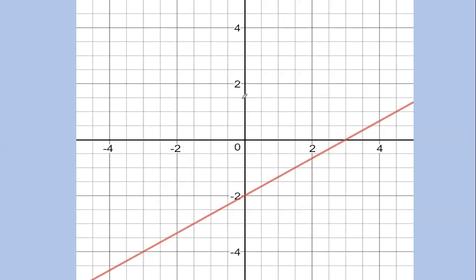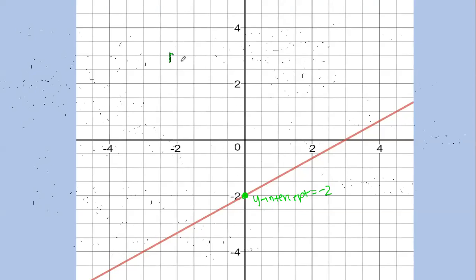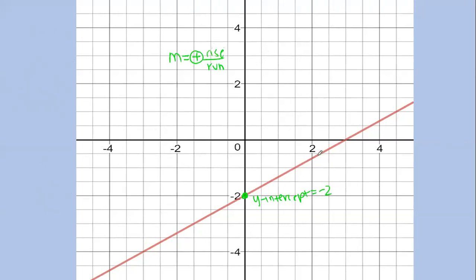What is the y-intercept of this graph? -2. Bam, it hits the y-axis right here. So the y-intercept equals -2. Is my slope positive or is my slope negative? Positive, sorry. My slope is positive. This line is going up from left to right. So I know my slope is going to be positive something, but we have to figure out that rise over run. I'm going to use the y-intercept and the x-intercept because that's the easiest, because it already makes a right triangle for me.